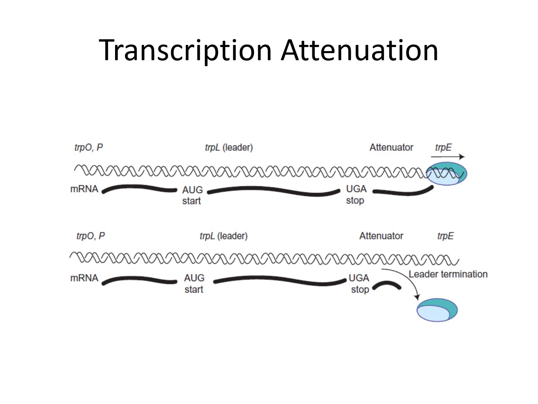This is an example of a system that is repressible and under negative control. In addition to the standard negative regulation, the trp operon is regulated by another mechanism of control called transcription attenuation. This mechanism operates by causing a premature termination of transcription of the operon when tryptophan is abundant. There are two loci, the trp leader and the trp attenuator, in between the operator and the gene trpE.